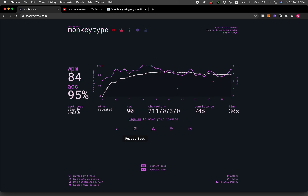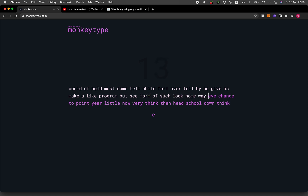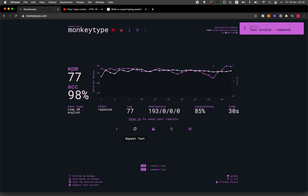As you can see, I skipped the mistakes and didn't bother to go back and correct them. The words per minute is now at 84. Let me try to have a perfect accuracy without worrying about speed. The accuracy is at 98% — higher than before — and words per minute is at 77. When I wasn't worried about speed, the speed maintained steadily at about 70 to 90, so the standard deviation was quite low compared to the prior attempt where I tried to type as fast as I could.